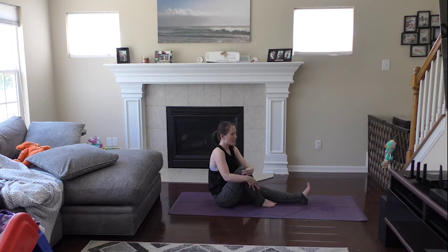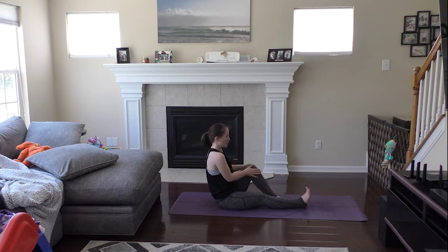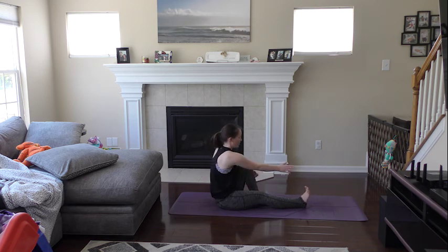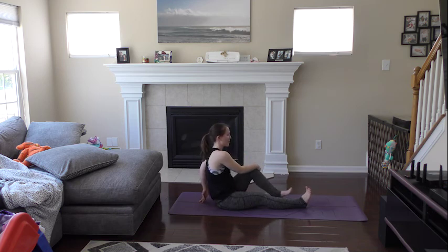Come back through to center. Send that right leg out. Left knee comes in. Give your left leg a hug with that right arm. Left arm goes back behind you. Inhale, find length. Exhale, twist a little deeper. Come back to center, send that leg out long.